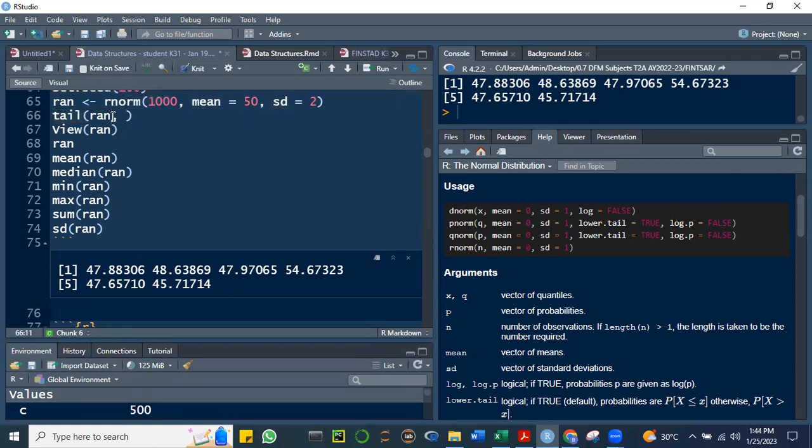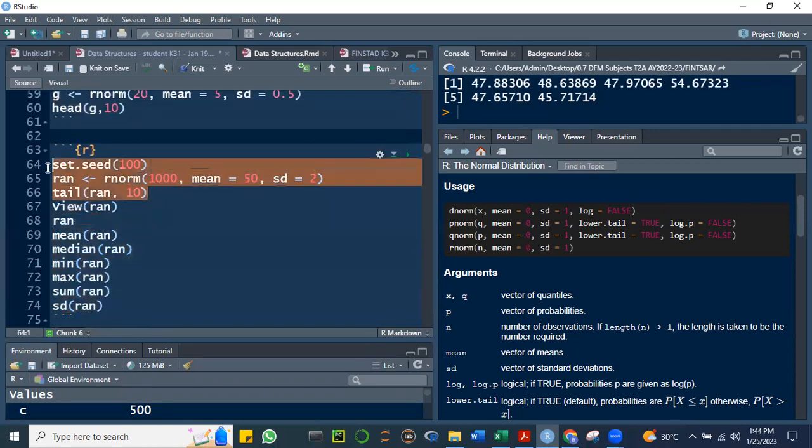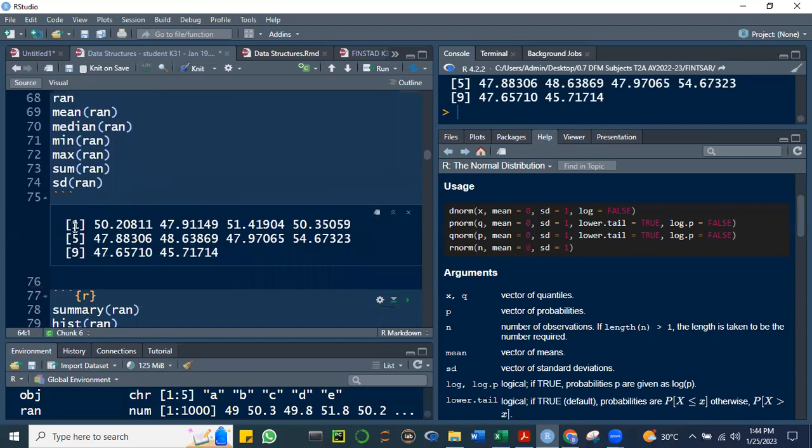If I put 10 here, okay, so just place 10. So this should be your last 10. Kindly chat once again if you got the same figures.